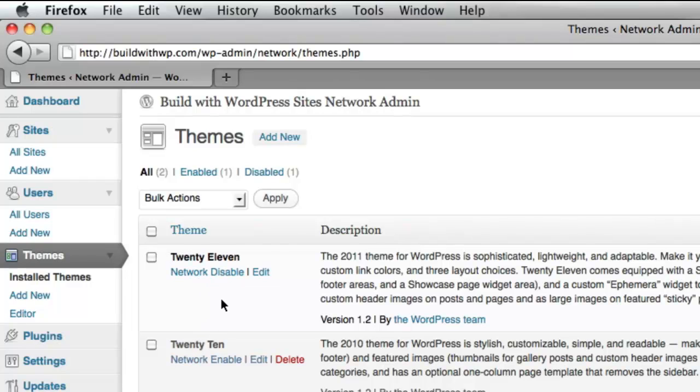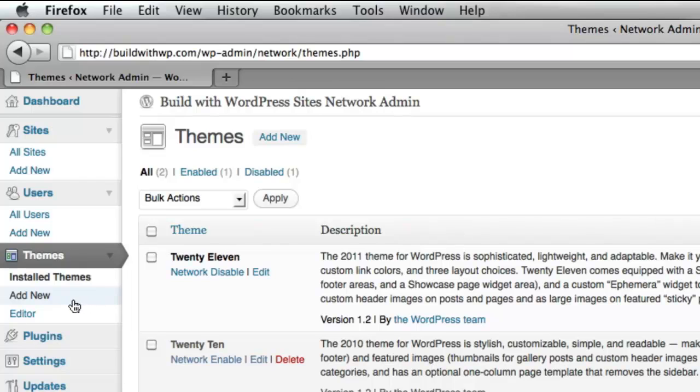What this allows you to do is, when you install themes on your network, you can choose to make those themes available to every site on the network or not. So if I had additional sites on my network and I wanted to be able to choose the 2010 theme from the normal Appearance Themes menu in the normal dashboard area, I would choose Network Enable, and this will make more sense as we go further.